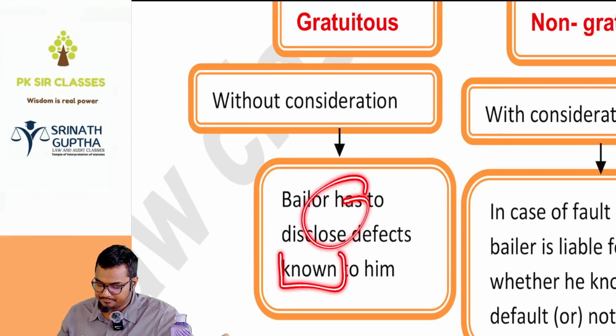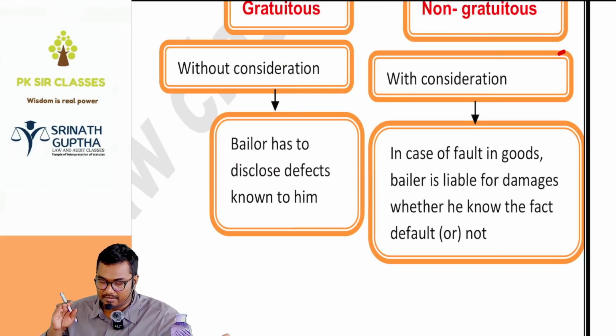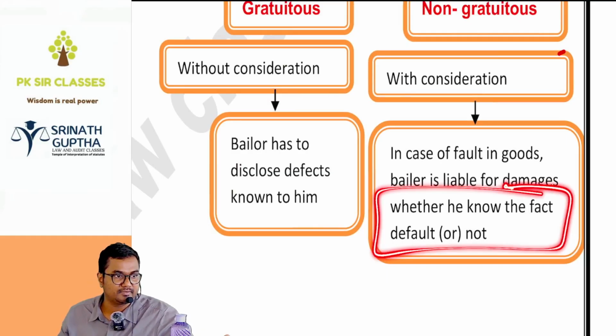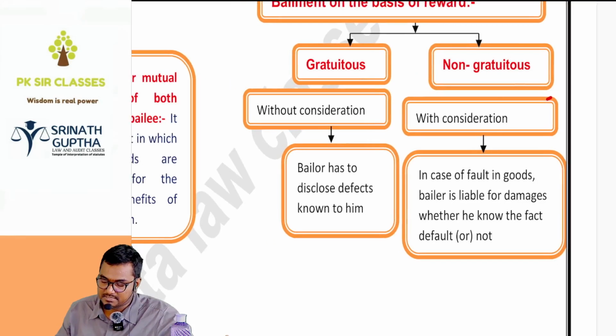In case of gratuitous bailment, I am liable to disclose only the defects which I know. Very, very important. In case of non-gratuitous bailment, I will be liable for the defects, whether I have the knowledge about the defect or not. Very, very, very important. I kept so many stars also on the regular lecture.